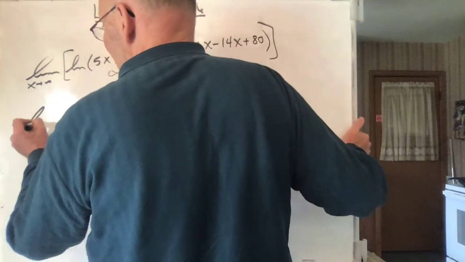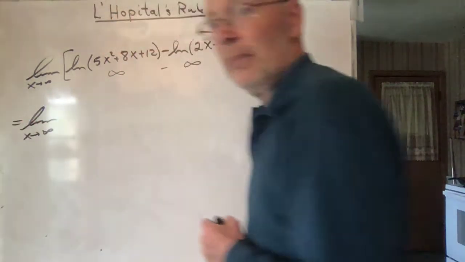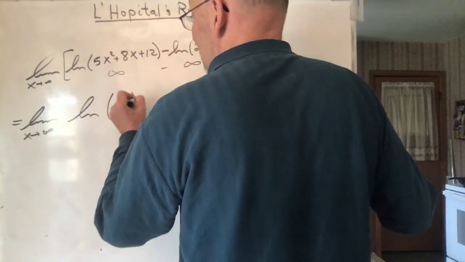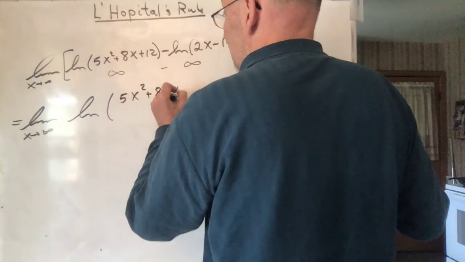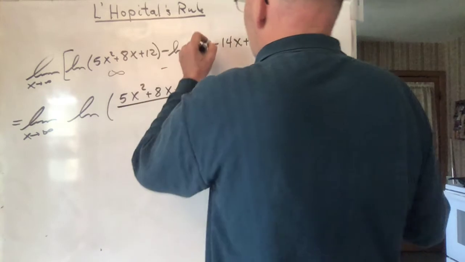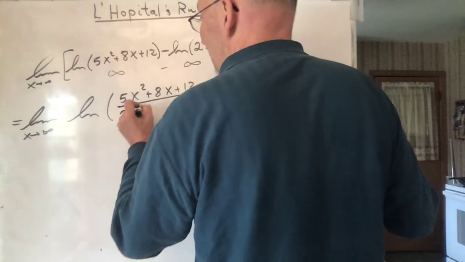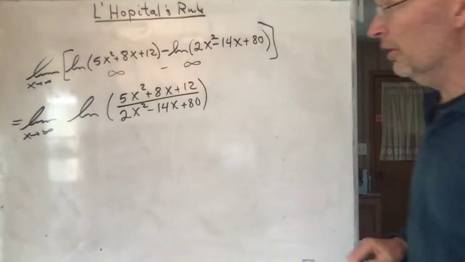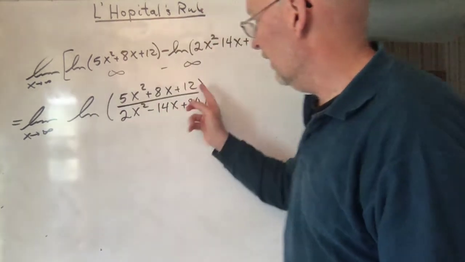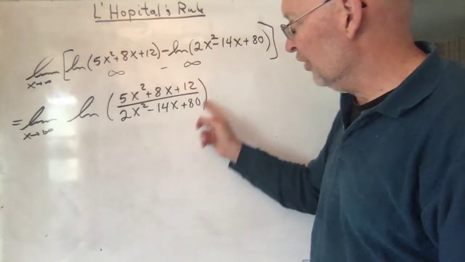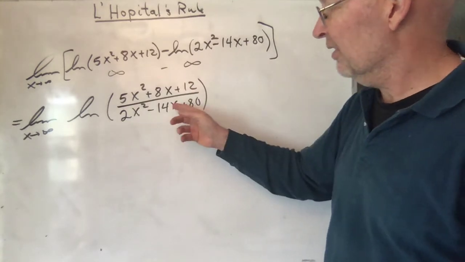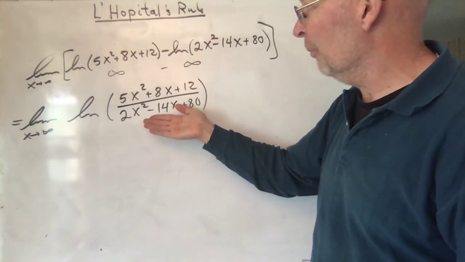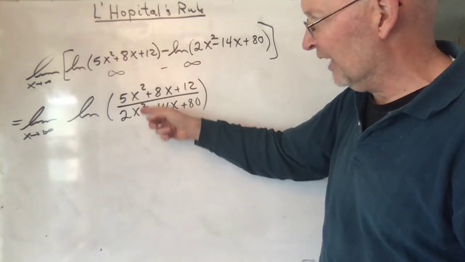The key to this one is to use the property of logarithms. Oops, I meant to have an x squared there. There you go. So now as x goes to infinity, if you want to, you can use L'Hopital's rule just on the inside. Or, in this case, it's silly to use a sledgehammer to kill an ant. And L'Hopital's rule is like a sledgehammer. It's a powerful piece of machinery. Here, all you have to do is divide both the top and the bottom by x squared.